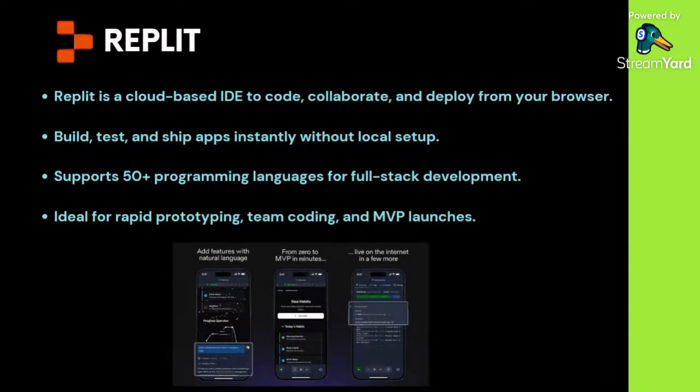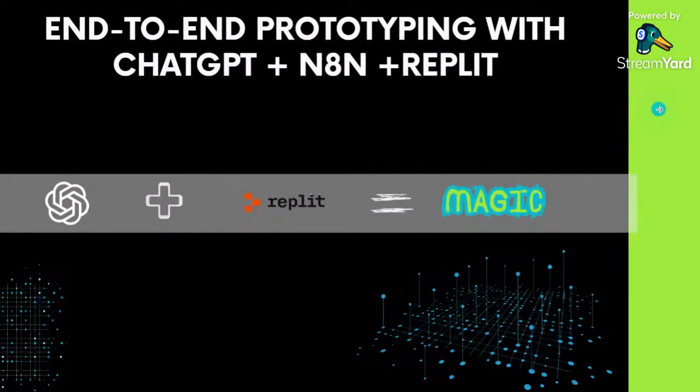Okay, so let's go on. Let's move on. Tanish, let's go ahead and see what we have. Okay, so this is the idea for today. We are going to connect ChatGPT with Replit, and we are trying to create magic. Let's see if we can create or not. But yeah, that is it. And then we move forward.